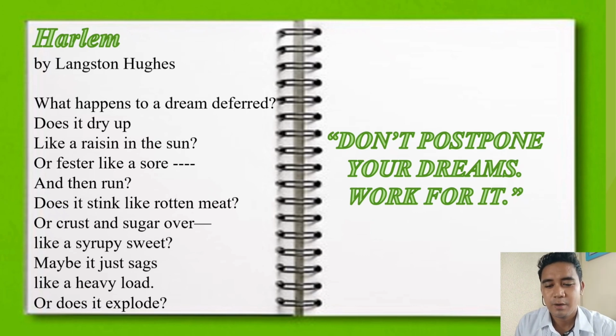Work for it. When you were in elementary grades, your teachers always asked you, what do you want to be when you grow up? Then realizing right now, is that the same thing you wanted to be? Because some changes come along as you grow up. But the greater question is, do you work for it for you to achieve those dreams, or is your dream deferred? Just like the dream that is referred to in this poem. Try to think about that. You work for your dreams as always.